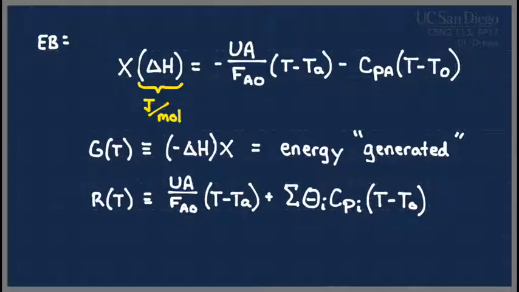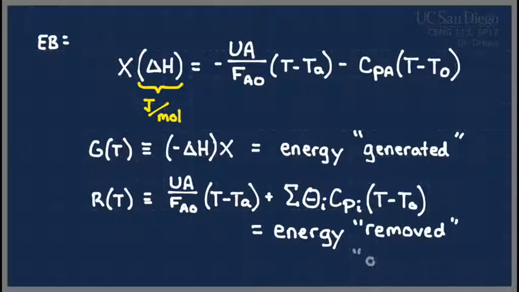Granted, a little weird. I don't know why they chose to do it that way, but that's the way they chose to do it. R of t is another one I'm not really sure I agree with their word for. The reason it's called R of t is because this refers to energy removed. Personally, I prefer the word energy absorbed, so I'll put this down here at the bottom. Either way, what they are referring to is where does that energy go?